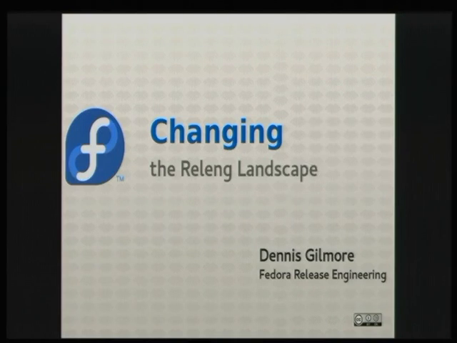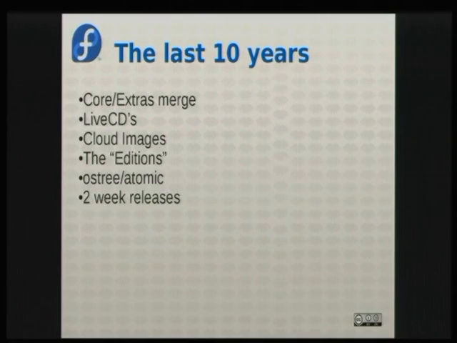Hi all, I'm Dennis Gilmore. If you don't know who I am, I work on the Fedora release engineering team and look after making sure we can actually ship Fedora and do some cool things. Let's jump into it. So we're going to take a quick step back. In the last 10 years in release engineering in Fedora, we merged core and extras, and that brought about a big amount of change. We had to write Pungi because the tooling that was used to make core was not allowed to be open sourced, so we had to start from scratch in how we make the distribution, the tools that we use to pull it together.